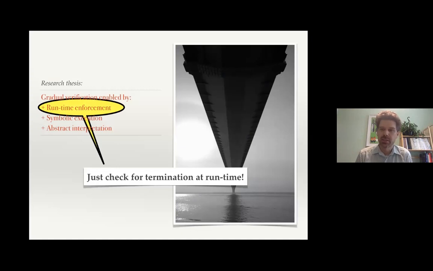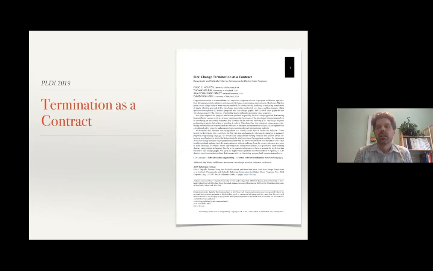Well, that's not going to work out very well for us, right? I mean, this is not just equivalent to the halting problem. This is literally the halting problem. And so we did this work that appeared at PLDI last year, where we did precisely this. Okay, so we didn't solve the halting problem, but we figured out a runtime mechanism that checks a property that is obviously not termination, but it's an over-approximation of termination. So it's a property that we can check that implies that the program will terminate.